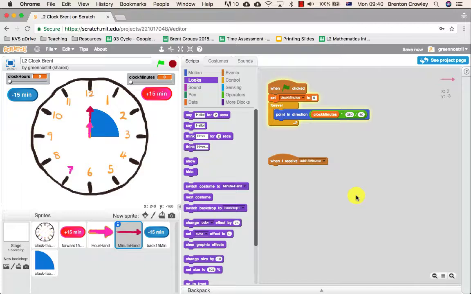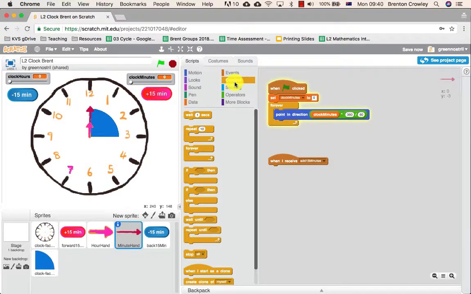Well, I've already pre-programmed in the movement of this hand here, so it will go around, because that's a little bit advanced for what we're doing today, and that's all this business up here. But essentially, we know that 15 minutes is 15 little slots here for this minute hand to get to this number 3, because we know that is 15 minutes. So we need to move this 15 times. To do that, we're going to go into our control, and we want to do something for 15 times. We're going to add 15 minutes.